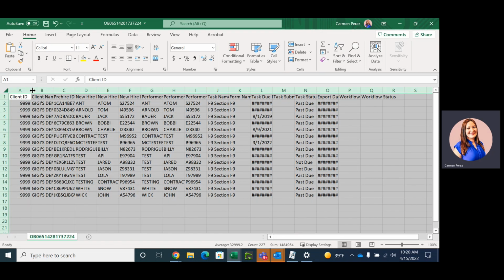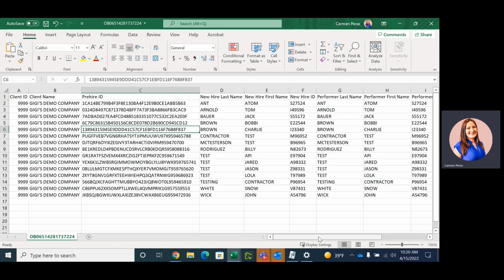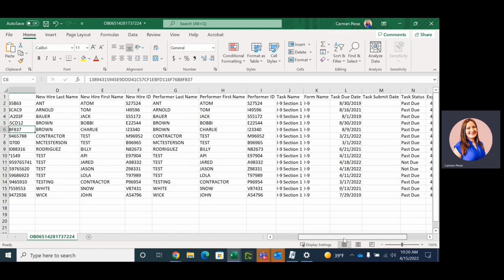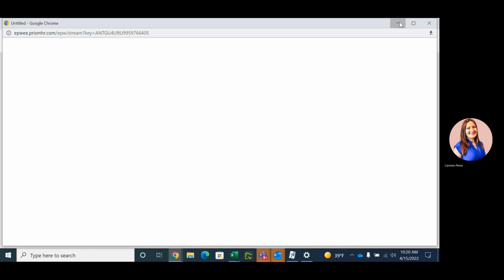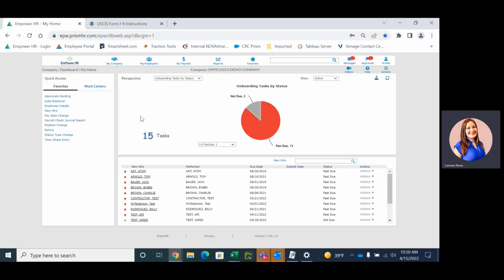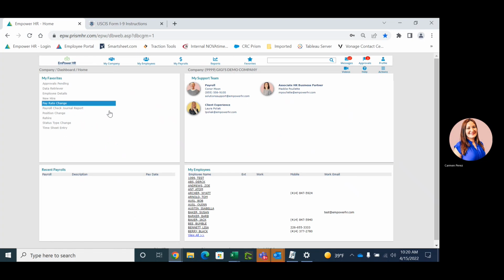This one will display, in this example, that Section 1 of the I-9 has not been completed by the employees. If you would like to return to your main view of the dashboard, simply click on the logo on your left upper corner, and it will take you back to the standard view.